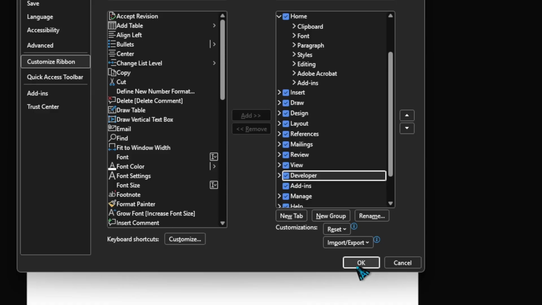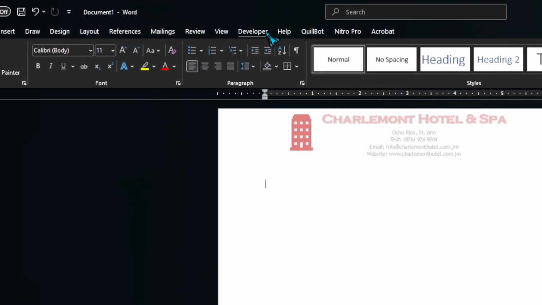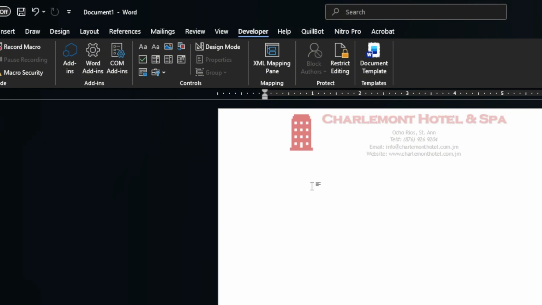So if you are having difficulties finding this tool on your Microsoft Word, you can always come to the lab and I will assist you on getting it, because I know that in some versions there are other workarounds to get that visible. If you are struggling with that, you can always meet me in the lab. I'll be able to guide you on how to get it. So once you check that, it becomes available.